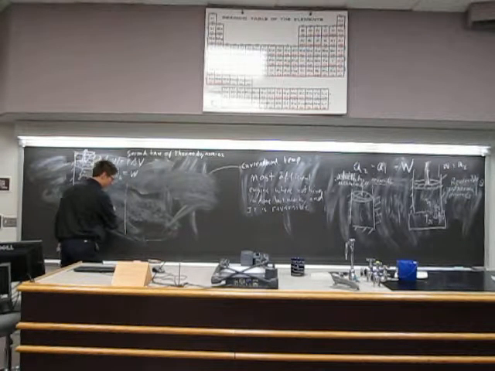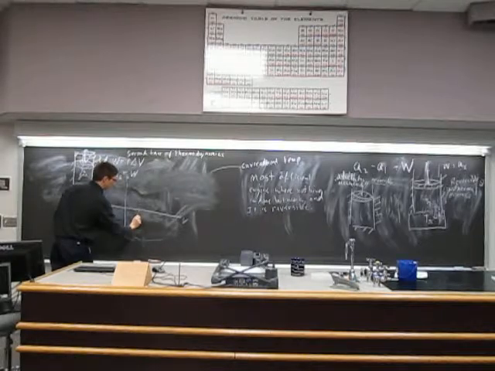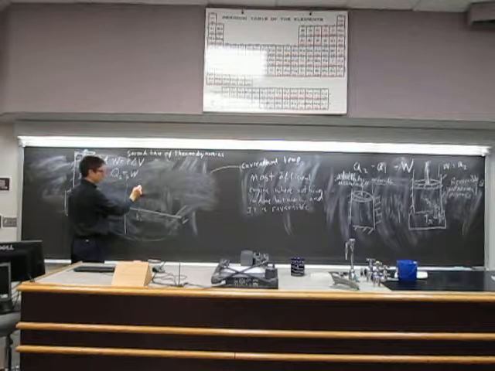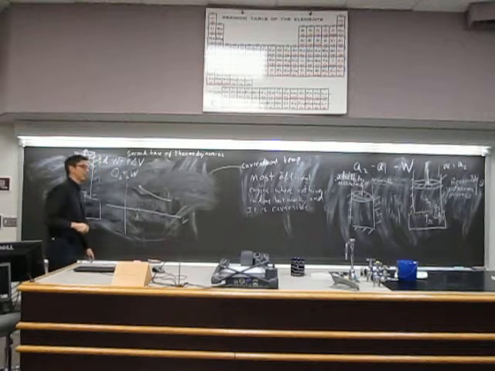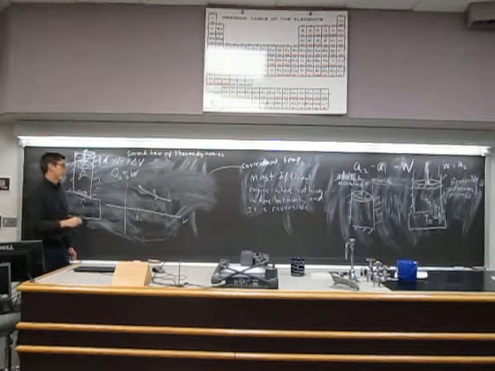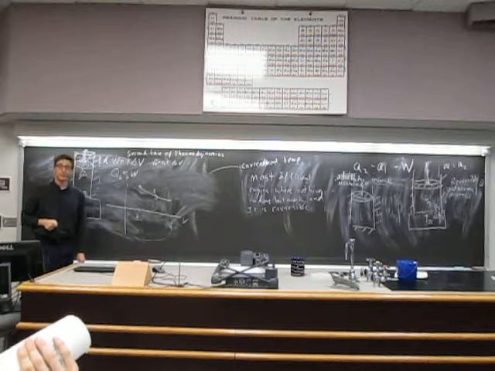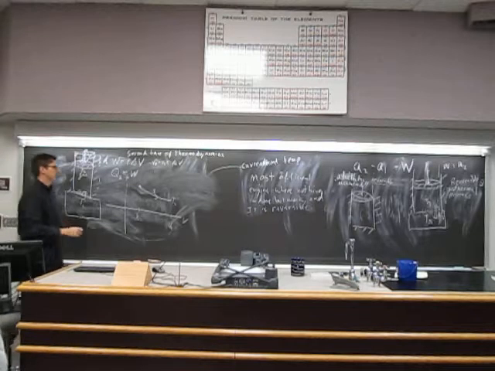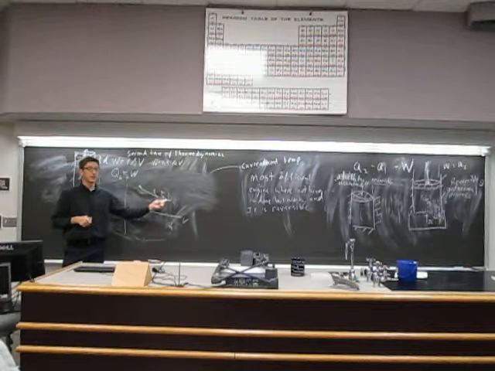If I were to draw that on a pressure and volume diagram here, start out at the lower volume. What I did was I started out at a volume, I increased the volume. Pressure actually decreases. We did it all at the same temperature. So you get something that looks like this. I'm going to call this step 1. And we'll say we increase it to volume 2, V2 minus V1 is equal to delta V. And this is all done at one temperature, T2. Let me write the T2 right here. This is called an isotherm on the PV diagram.